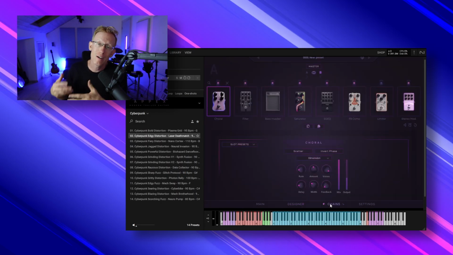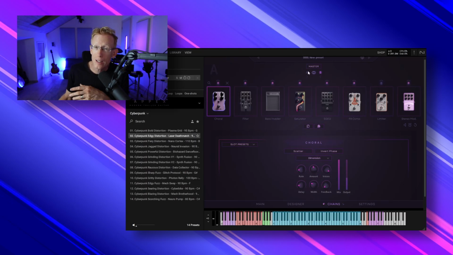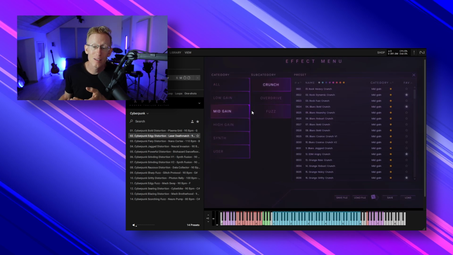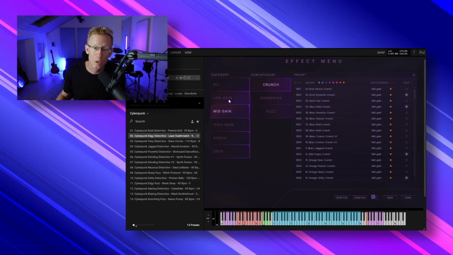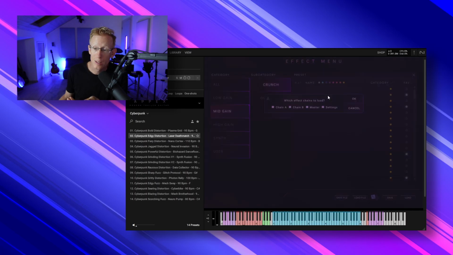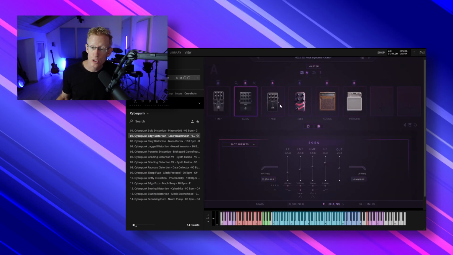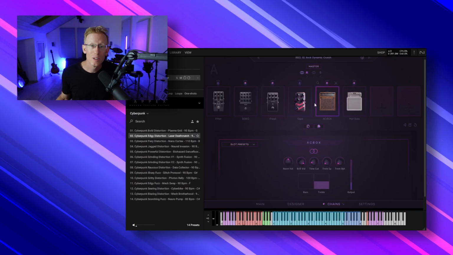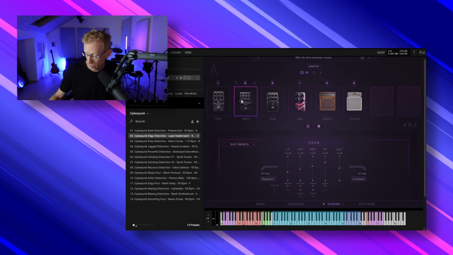So the chains are chains of stomp boxes, of guitar effects, and you see that you actually have different presets right here, and I'll show you that you actually have presets for other things in this library. So here you have the mid gain, low gain. So these are the categories, but then we have subcategories, and we can select something and just override whatever chain we already have or create a new chain. And now you'll have these stomp boxes, and these are beautiful, beautiful graphics, and you can see that you have a lot of control over the sound.